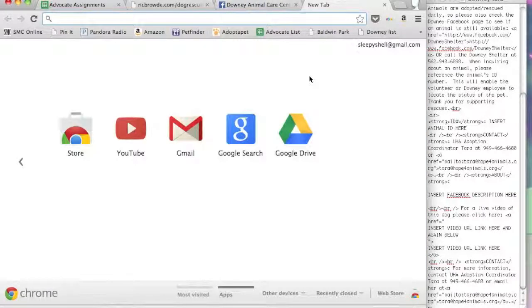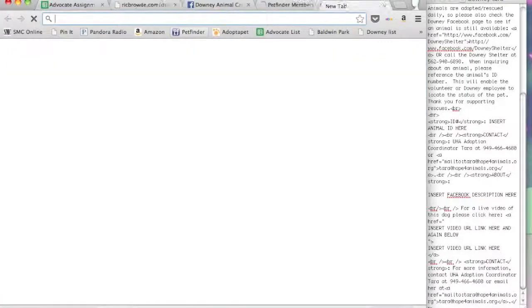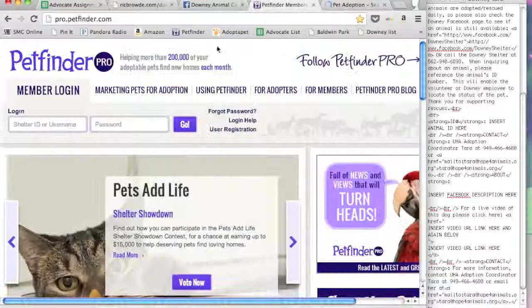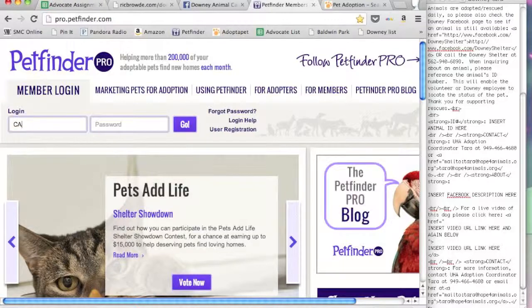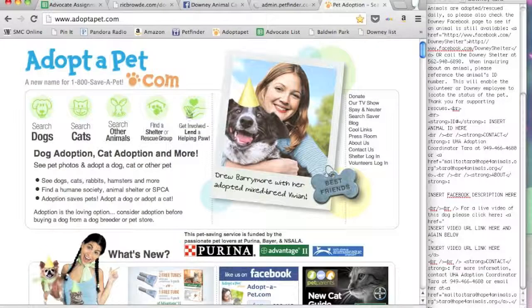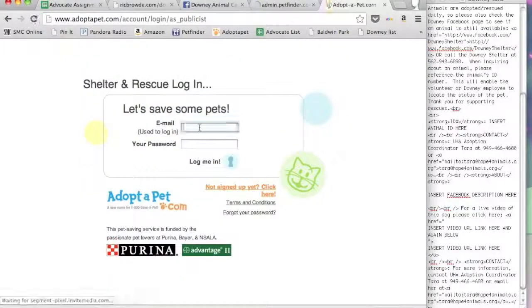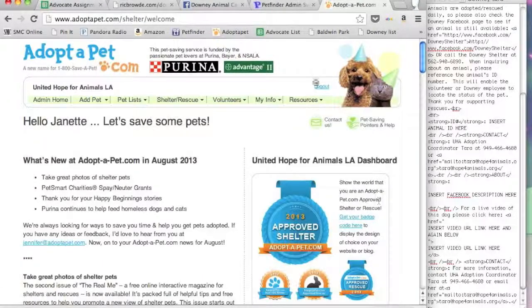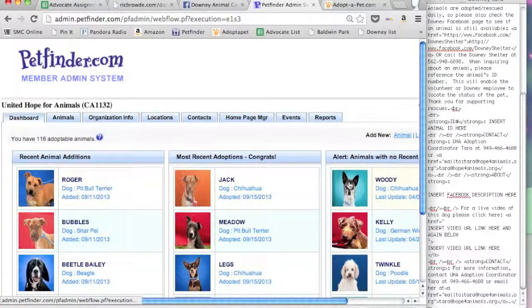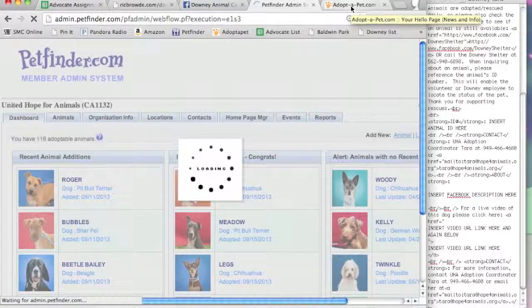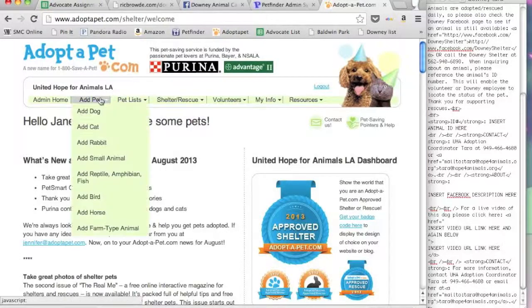So here, now I'm going to open up Petfinder. This will be in that email, but it was just easier for me to have it like that. You have to log in. I have the login passwords already for you that you would just enter, and once you log in, you can always have it saved. It's the same here, shelter login, and it's under this person's email address. Petfinder is the one that's a little bit more annoying. It's kind of slow, but once you get to this screen, you want to go to Add Animal. While it's loading, taking forever, I also just add a pet, add a dog.